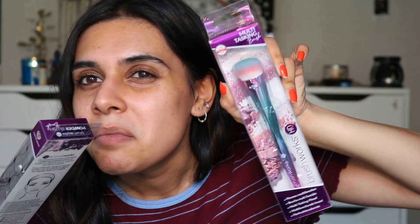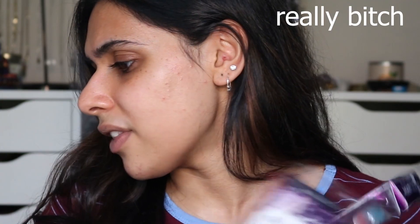So I got the multitask brush. I'll take it out of the box — it just looks like a dense contour brush. I got it for foundation. I don't know why because it's actually pretty small; I thought it was going to be bigger. And I got a powder blush brush which looks really nice and I'm just going to use that for bronzer. They weren't that pricey either.